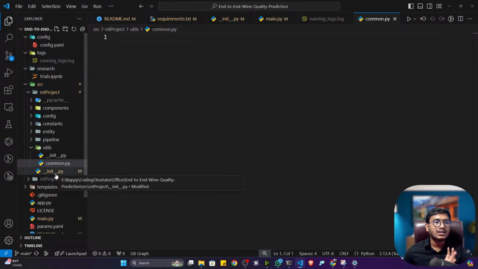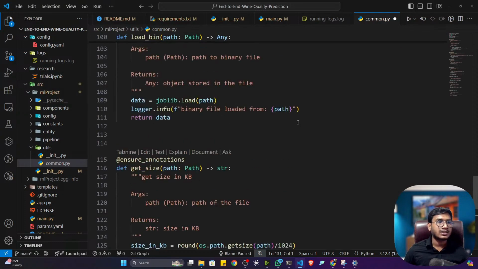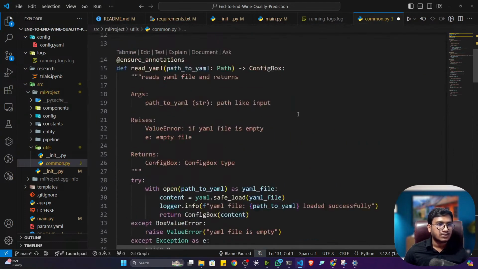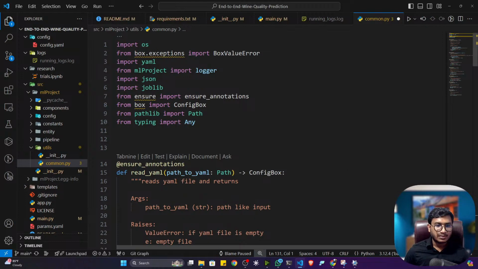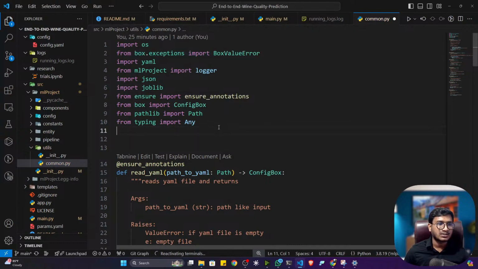And these are the utility related function. This utility related function helps you to implement the projects without repeating that function again and again. Okay, I hope it is clear. Now I already prepared some of the utils function you need for this implementation. Let me show you. So guys, these are the utility related function you need. See, very simple. So let me select my environment. So click here. This is my environment ML project. Now this error would be disappeared.